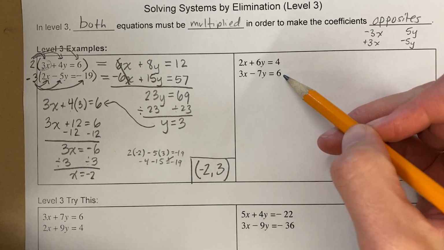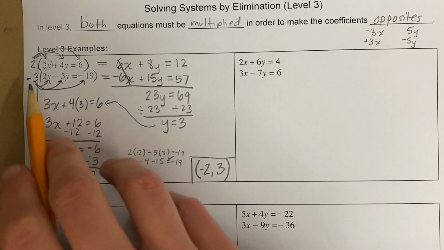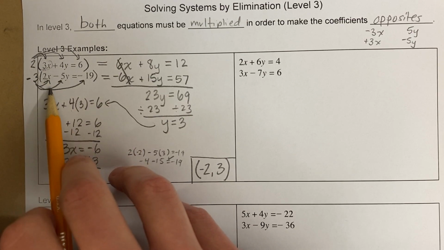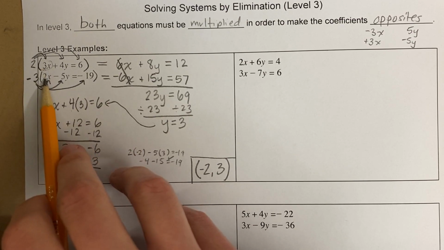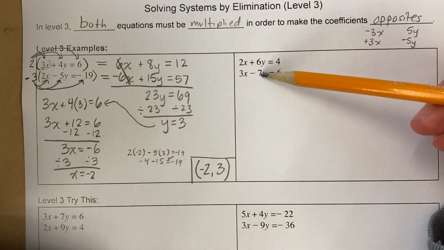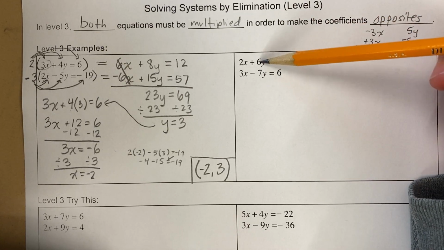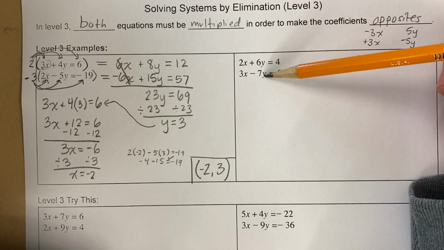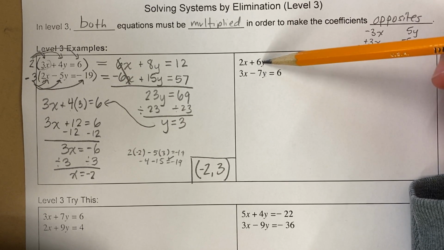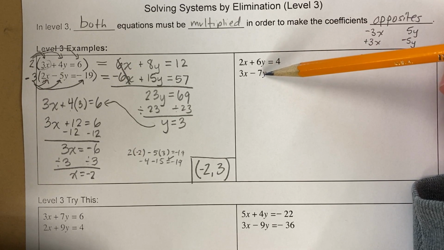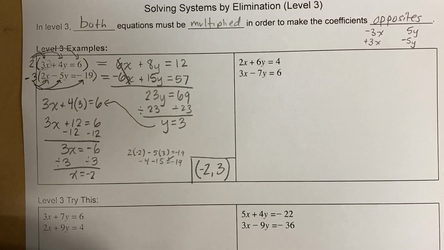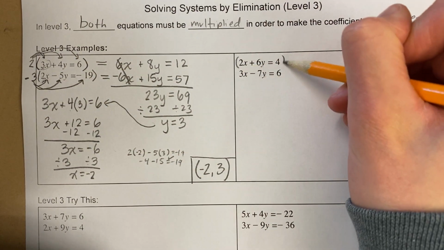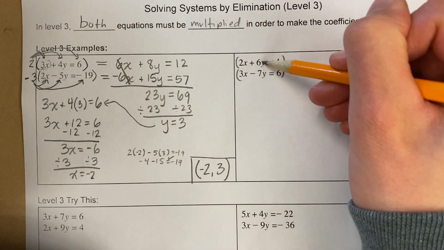Let's try a different approach on this one. So here, notice what I did is I said, okay, I'm going to get the x's to eliminate. And the x's were both positive numbers. What I notice over here is that the y's, one is already positive and one is already negative. So if I multiply these, then I'll end up with one positive number and one negative number. And I won't have to deal with the signs when I multiply, right? I can just multiply by a positive number, and I'll still end up with one positive, one negative.